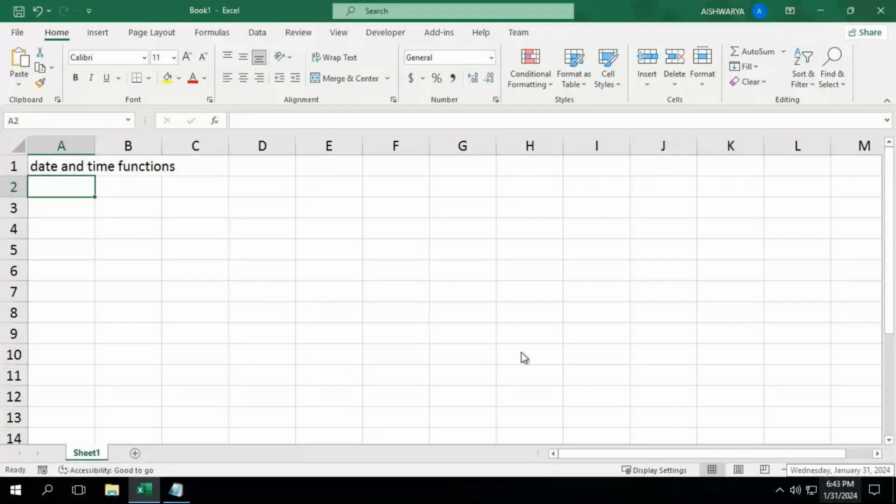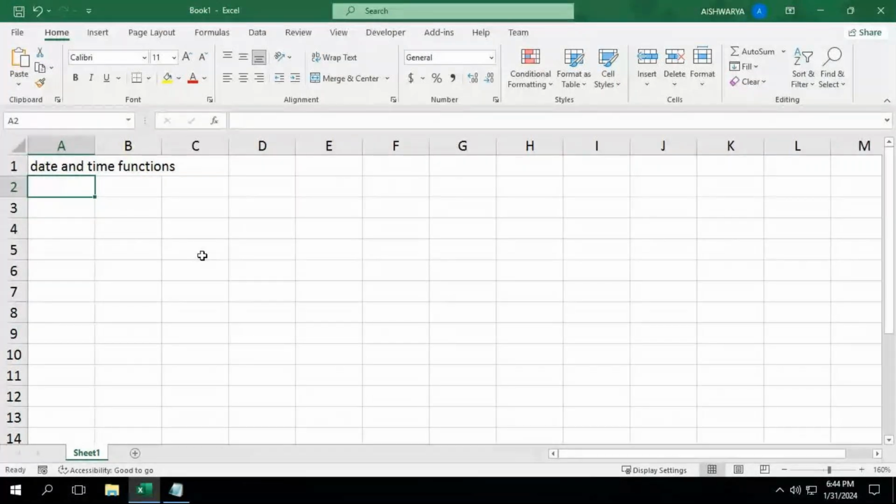In which format do you have your system? That particular format only you have to apply in the functions here.